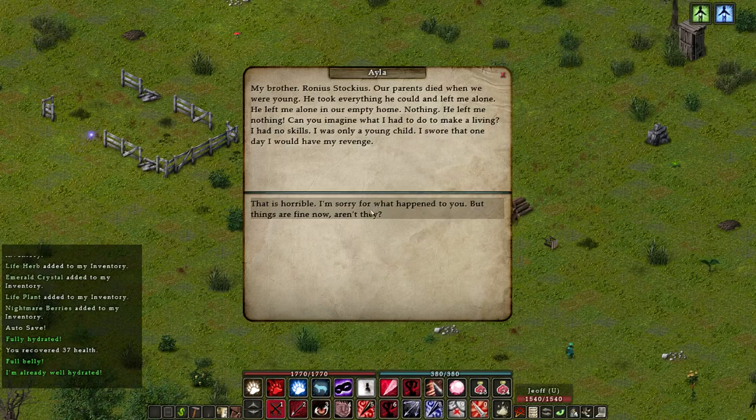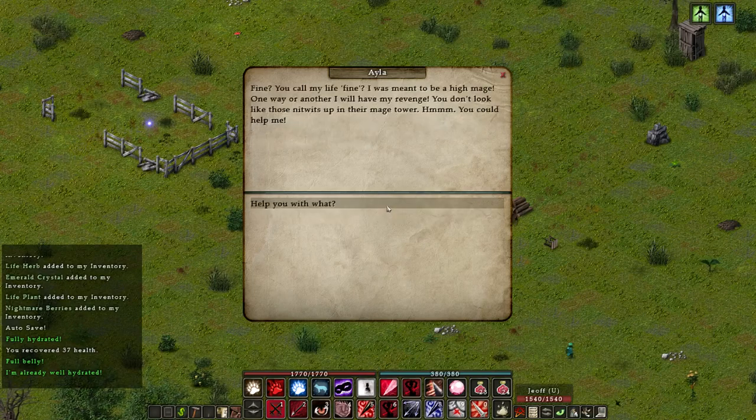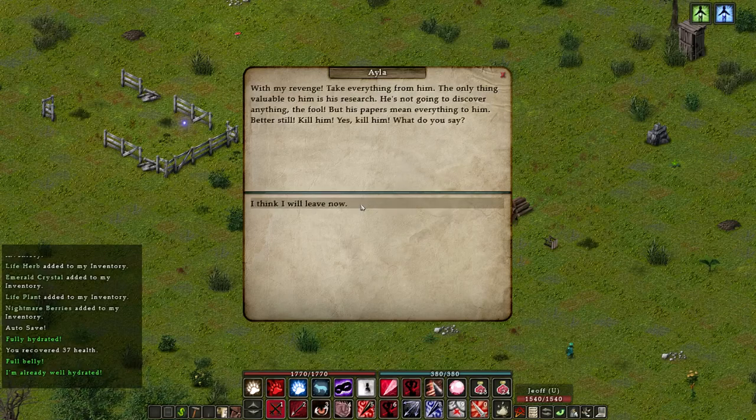Well, that is horrible. I'm sorry for what happened to you, but things are fine now, aren't they? Fine. You call my eye fine? I was meant to be a high mage. One way or another, I will have my revenge. You don't look like you like those nitwits up in their mage tower. You could help me? Help you with what? With my revenge. Take everything from him. The only thing valuable to him is his research. He's not going to discover anything, the fool, but his papers mean everything to him. Better still, kill him.